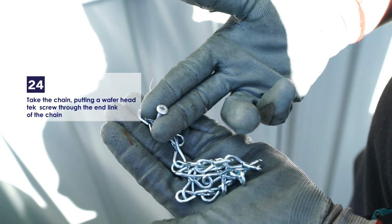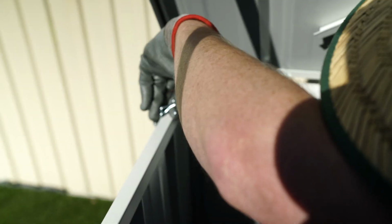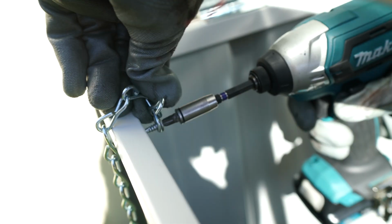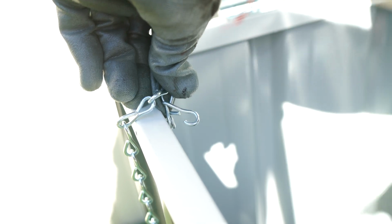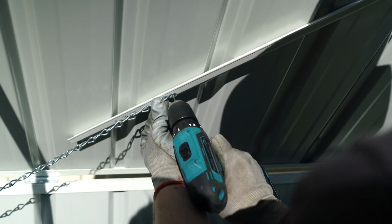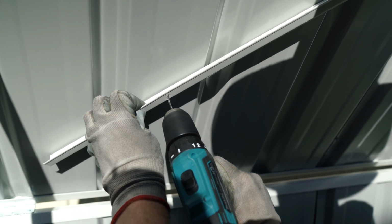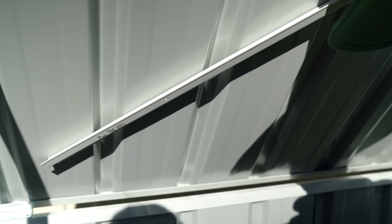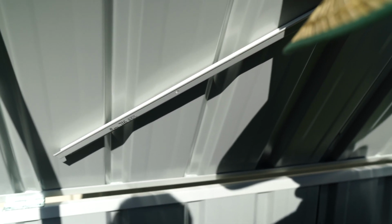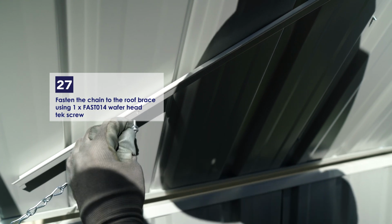Take the chain and place a wafer head tech screw into the first link. Fix the screw with the chain on it into the punched hole of the side channel. Pull the chain tight while the roof is open, then drill a hole through the end link and into the roof brace. Fasten the chain to the roof brace using one wafer head tech screw.